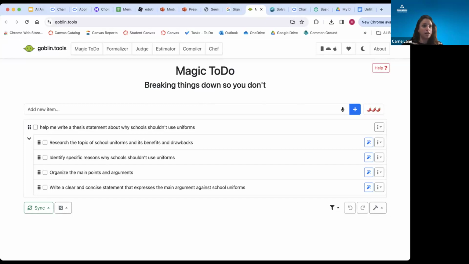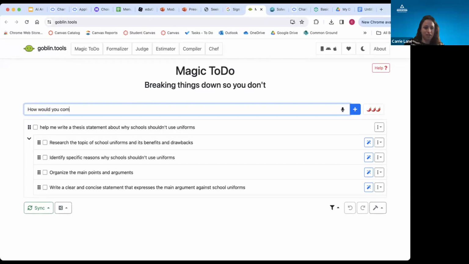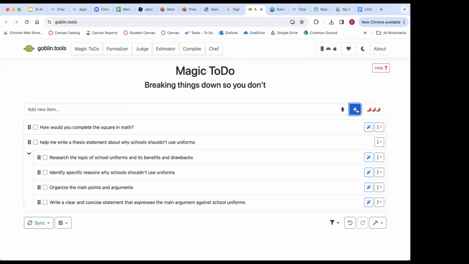Completing the square. Is that a math one? I might ask you to unmute again, Omar. Yes, it is. It is, lots of steps. So how would you complete the square? Would that be what I type in? Hopefully it's smart enough to know that. Maybe in a quadratic equation at the end, but hopefully it works. I don't know. Let's see.